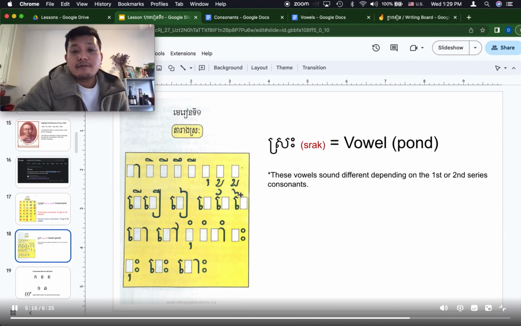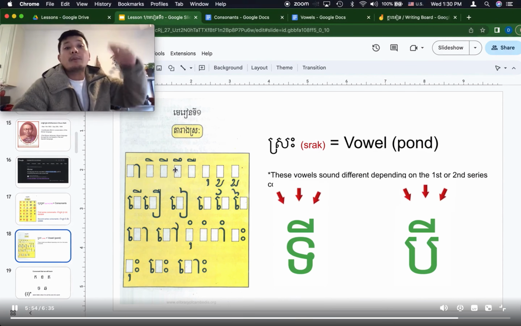This is a table of the vowel. There are 23 vowels in Khmer, and vowels are called sra. And if you look at these vowels, you see each of these rectangular white spaces. Each of those spaces represents the position of the consonant relative to these vowels when you use them together. What that means is that this vowel right here, when you use it with any consonant, it will always go to the right of that consonant. These ones, sra e, sra I, sra o, sra o, when you use them with any consonant, these vowels will go on top of the consonant.